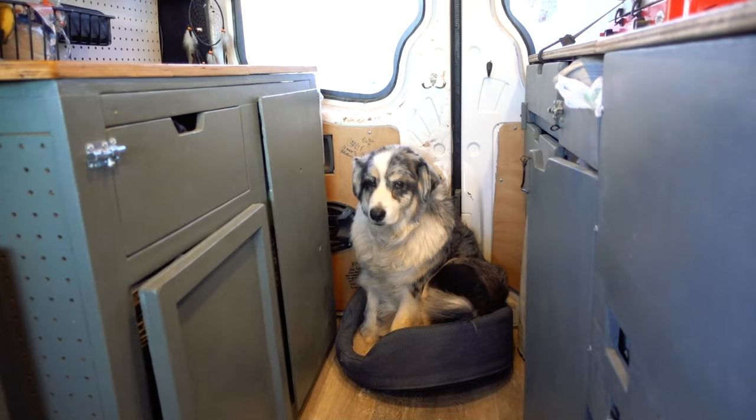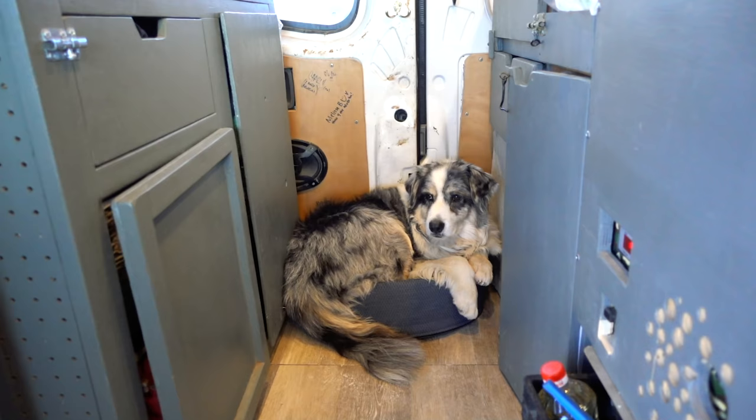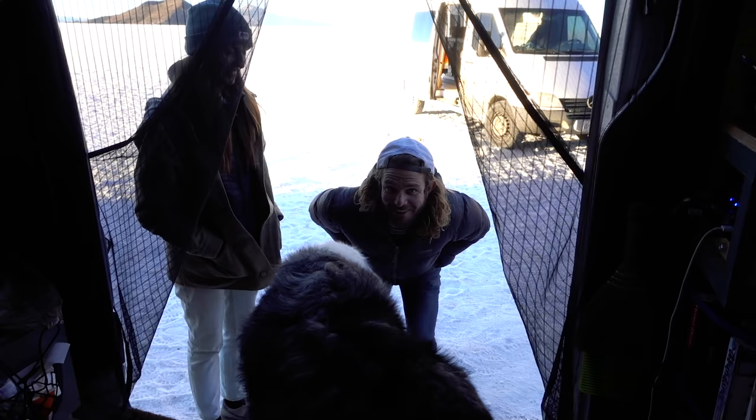We stopped in our conversation because Occy is trying to sneak into Clover's bed. Oh, he's like, don't stop looking at me, guys. I'm tired. Max, we need to get him his own dog bed. Well, he sleeps on 6-inch memory foam, but there's no sides to it. I think he's pretty happy. It's a pretty good night.